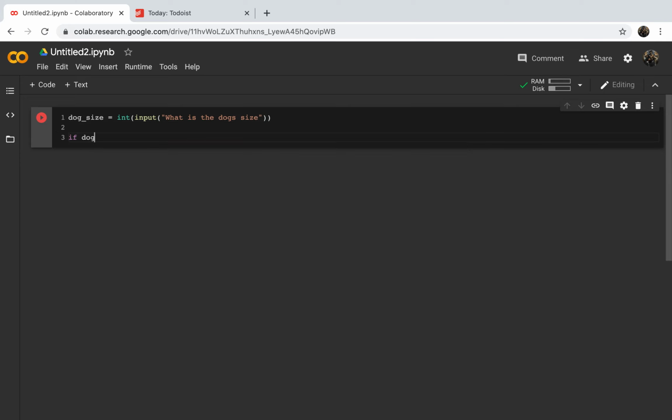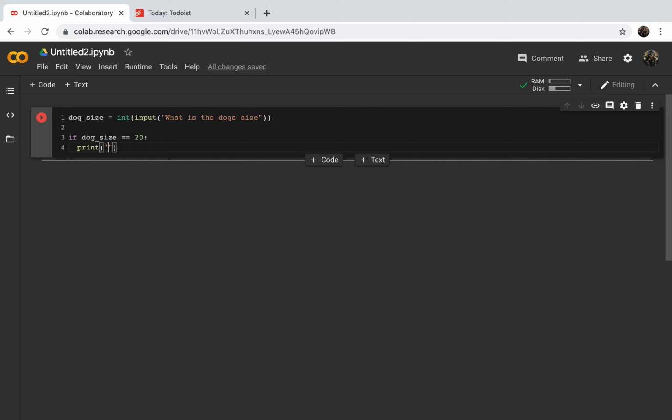If dog size is equal to 20 kilograms. I don't actually write kilograms. I actually just write 20 because the compiler understands it this way. So then I print something called this. I'm going to write bark.